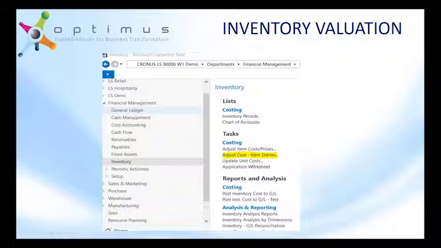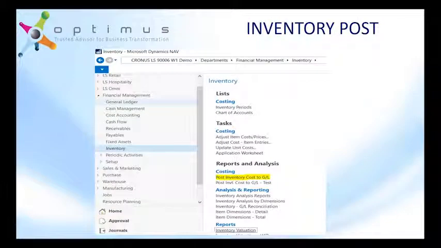So in order to reflect that, after we need to post late transactions, we need to come here and start working with the adjust item entries batch job. We just need to click OK, and everything within NAV behind the scene will be calculated. So it is very easy to run it. And once again, we have one very important setup here, the post inventory cost to GL.